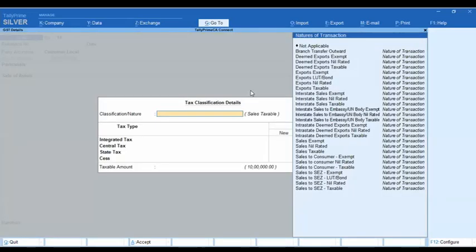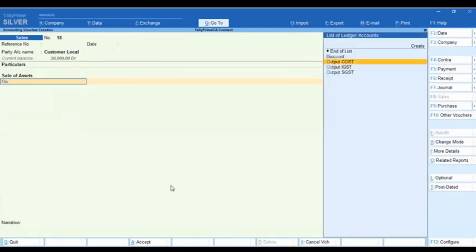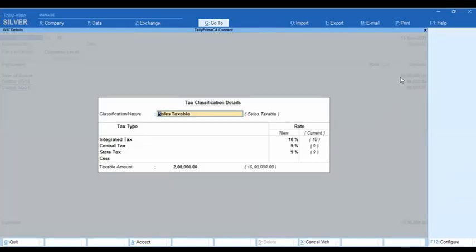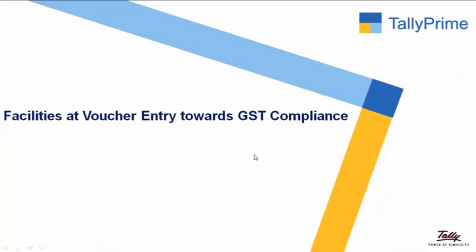So it is a local sale. Here in the taxable amount, I'm just saying 2 lakh only, the required amount on which GST has to be calculated. So now my GST will be calculated on the margin of supply, which I have disclosed at the transaction level as the taxable value. So this is one of the finest usages of the modification of GST rate at the voucher level. Hope this also sounds good to the people sitting here.